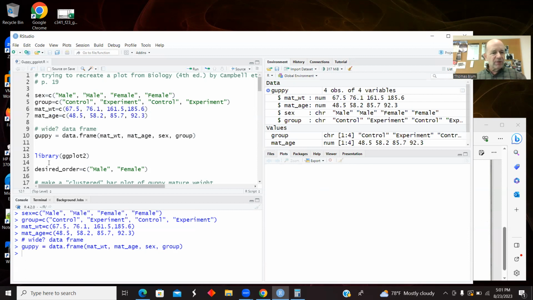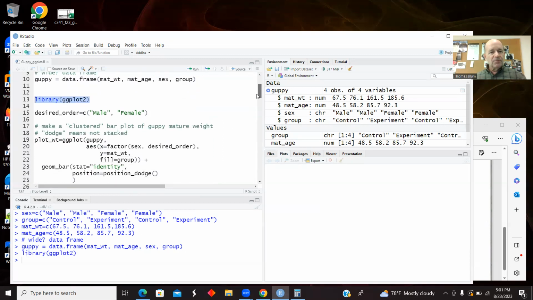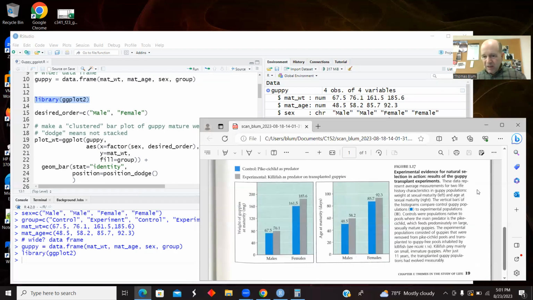Okay, I'm going to bring in the ggplot2 library. When I make the plot in ggplot, when I have these categories here, the default will be to alphabetize them, to sort them.